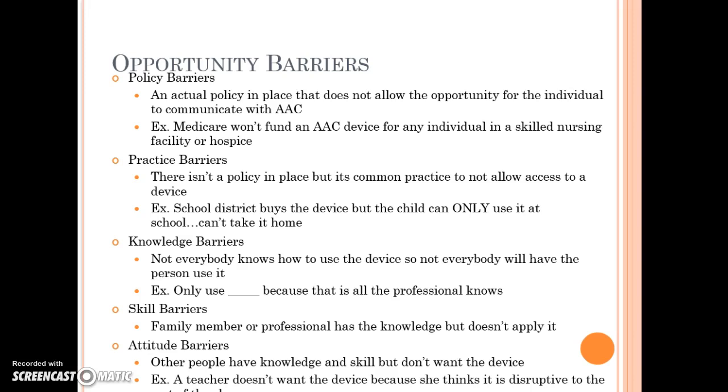There are practice barriers. The example I put for this one was when school districts own the communication device, so the student is only able to use it at school. It's not sent home with them. This is a pretty common practice because school districts don't have a lot of money to be buying replacement devices, and so when devices get sent home and get lost or broken or dropped in the toilet, then who's responsible to pay for it? So that's a common practice, but it is a barrier for the AAC user at home.